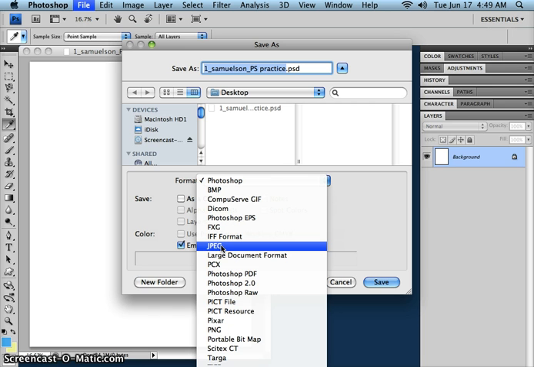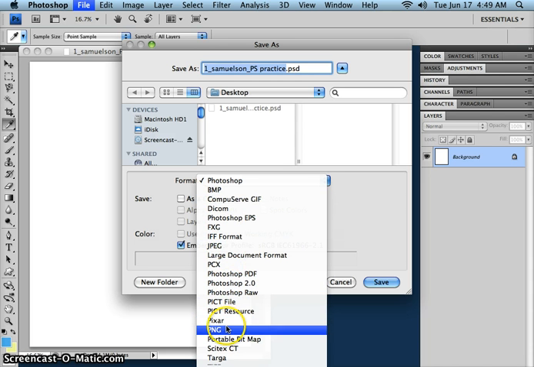A JPEG is a file that is commonly associated with photographs. It allows for lots of different colors. If you're doing something that's more solid colors like a cartoon or comic, then you might choose a GIF file.